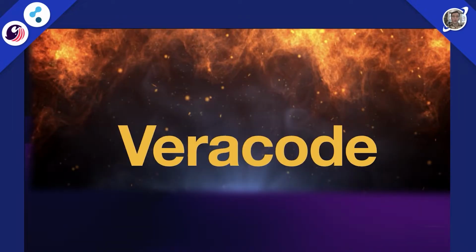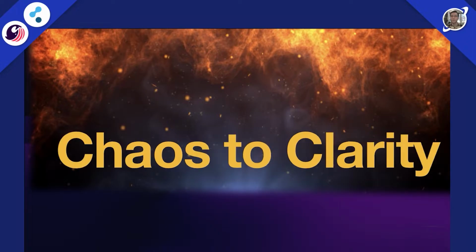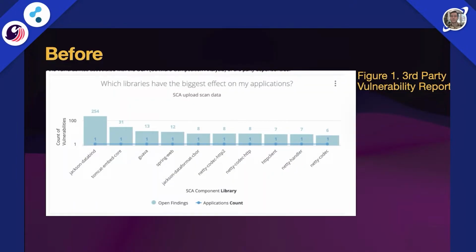Here is what I'd like you to walk away from this section with. Our process uses a combined approach of static application security testing, SAST, dynamic application security testing, DAST, and container scanning. Then we use executive dashboards to support our claims. The combination of the tools and dashboards is one of the best ways to articulate our results to upper management. We take you from chaos to clarity.